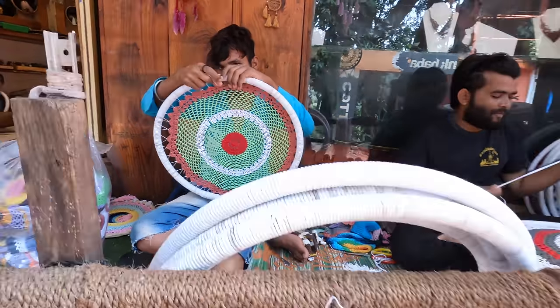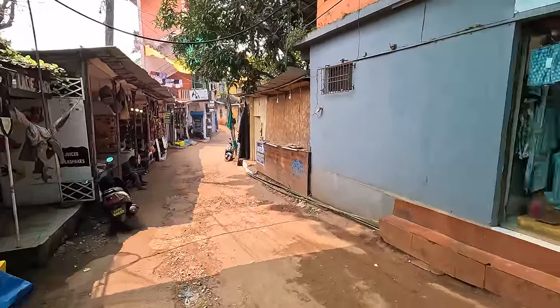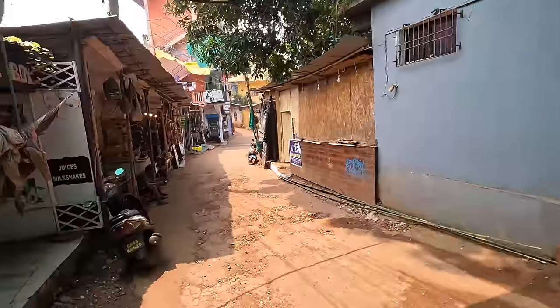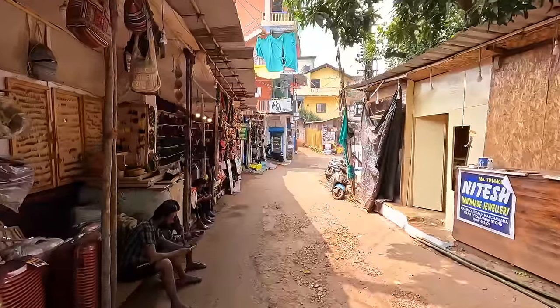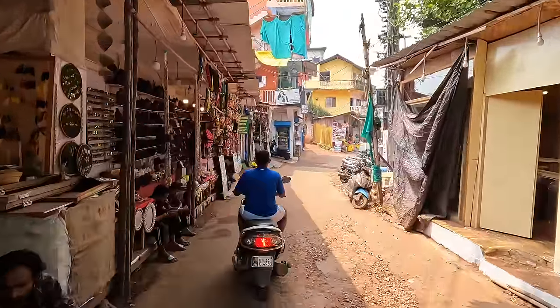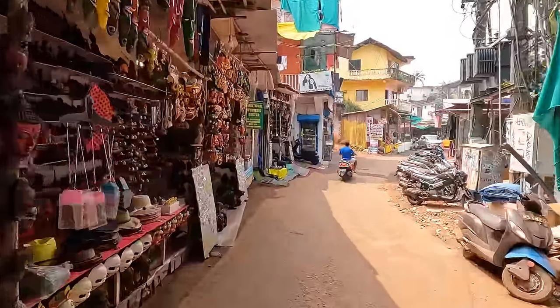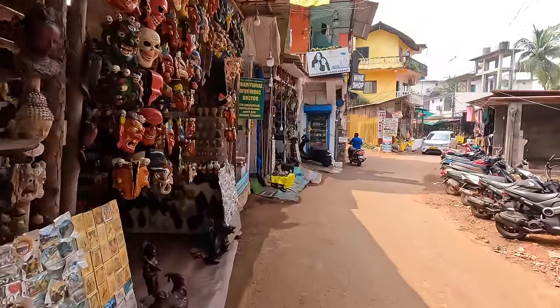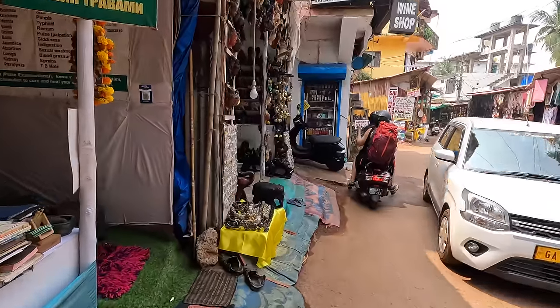Arambol as a place can be a little bit out there, a little bit too extreme — it's a pretty intense place, but somehow from time to time I like to come here. This is the main market of Arambol. As you can see, it's very quiet and there's nobody around. I remember just three years ago during the high season this road was packed with tourists, foreigners, Indians — a mix of people. A lot of Russian people live here long term, but you also have a bunch of tourists and backpackers.